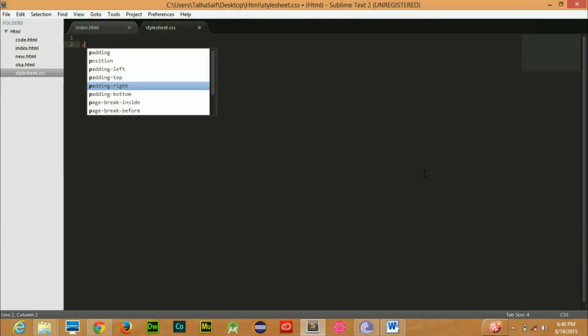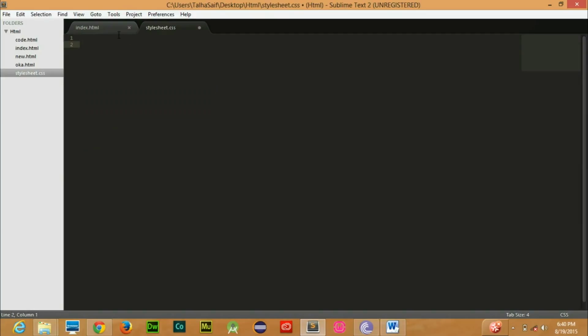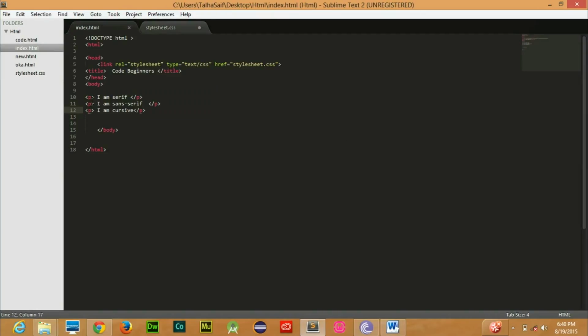We will give it a value of serif. I would rather not get into ID and class specification, so for simplicity I will use h1, h2, and then h3. I close h2, and then h3.